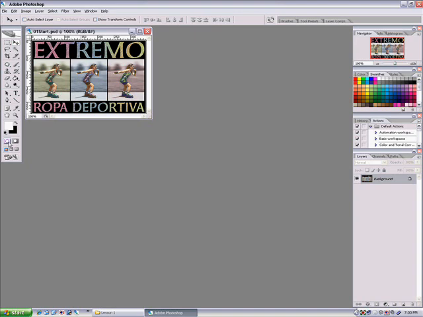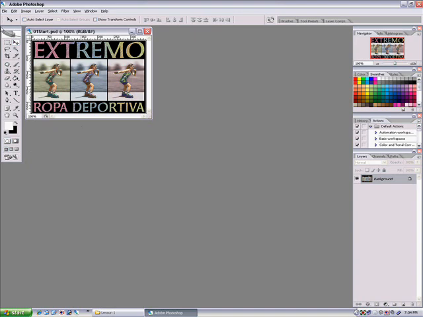Underneath that, we have the quick mask tool, the quick mask view and the regular view. We'll get into masks later on. Then we have different ways to view our interface, and then we have jump to Image Ready. Image Ready is kind of like Photoshop Lite. It comes with Photoshop. Image Ready is the web extension of Photoshop. It optimizes images for the web. So that is your toolbox.